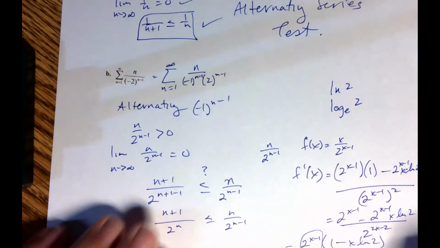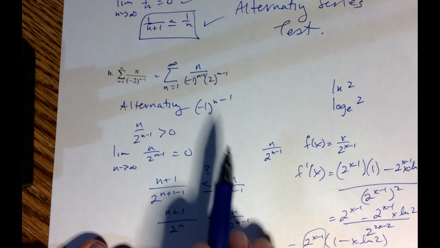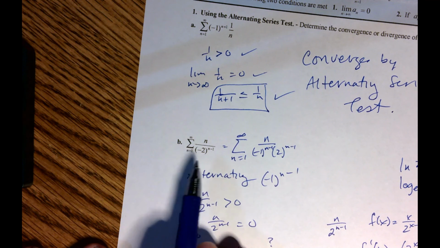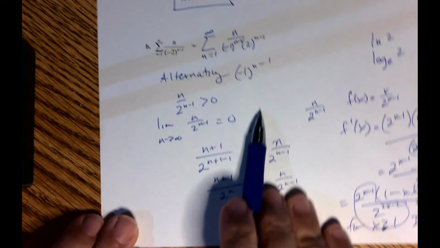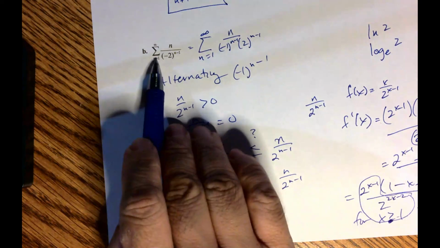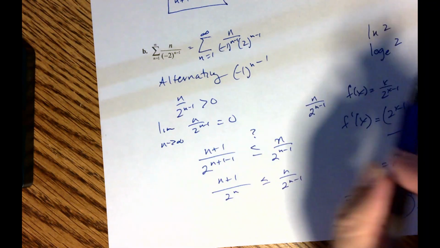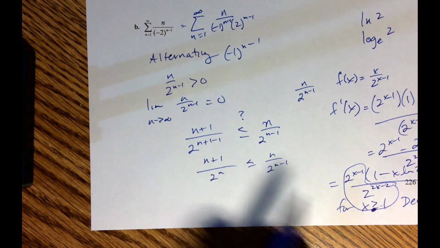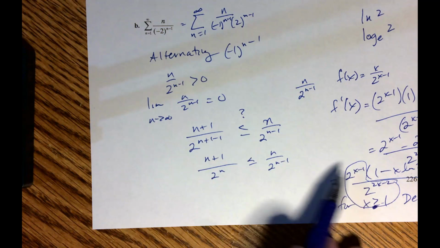All right. So what does that mean? So we can still apply the alternating series test, right? So if it's off by 1, that's not a problem. If it's off by 1 or 2 or 3 or 10, as long as it starts decreasing at a certain point, that's all that matters. Because remember, we're always looking at infinity, right? But if the question was, is this monotonic? Well, no, it's not monotonic because of that one term. But since after a certain point it's going to be decreasing, that's enough, okay? So you can say it's decreasing for x greater than or equal to 2.